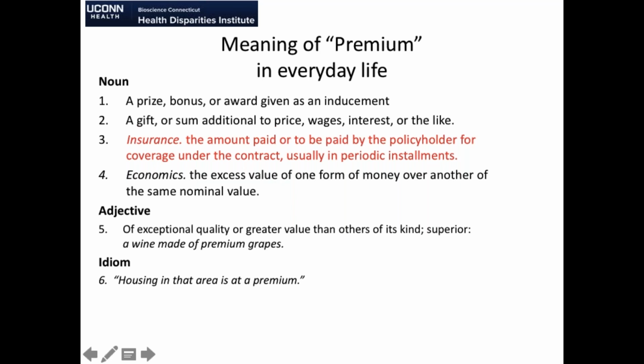Or if you go to the top, number 1, a prize, a bonus, or a reward, giving us an inducement or a gift, etc. Number 4, the excess value of one form of money over another for the same nominal value. What does that mean? Oh, I have two things that I want to sell you, but I tell you one is at a premium because the seller is very motivated. So you're getting a great deal, but at the same price as this other thing. That is a premium. So people out there who are trying to interpret the word premium, and in this case have to answer a question, may not think that the definition used by insurance companies is exactly the way they're supposed to use that term and then pay premiums, even if they don't see the doctor, for example.